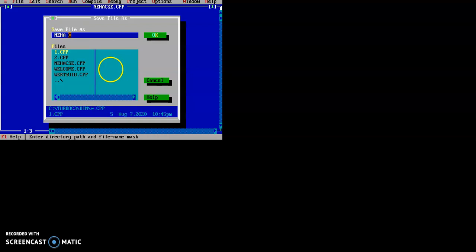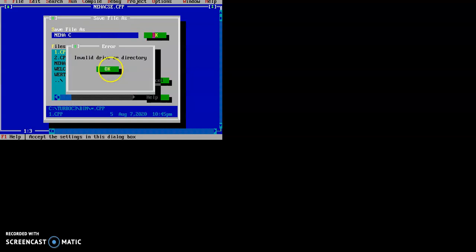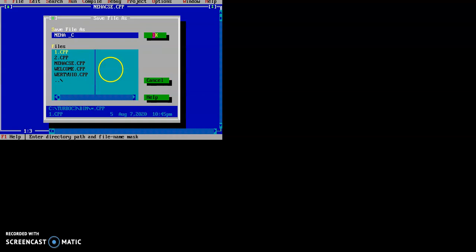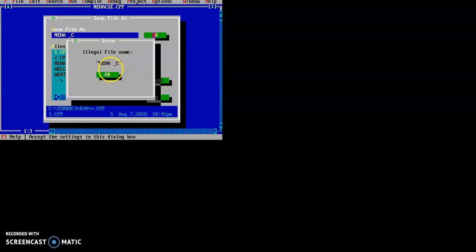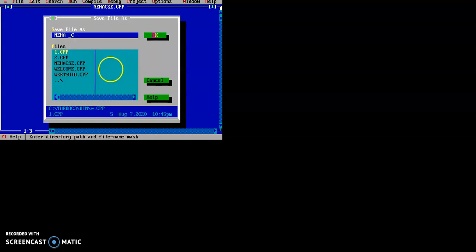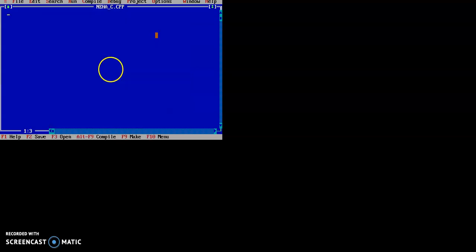Either you may put an underscore here, or you may delete the space. There should not be a blank space or any white space here, so I will use an underscore, and I will press OK. Now my file name has been renamed.